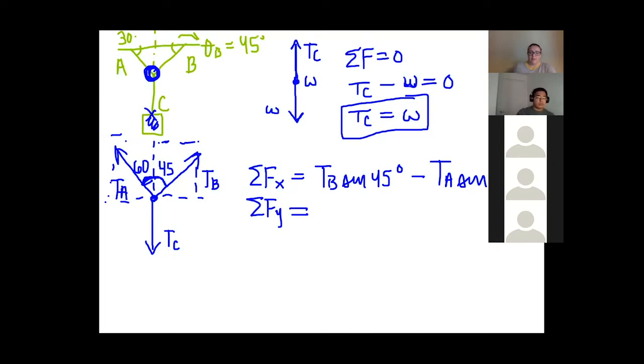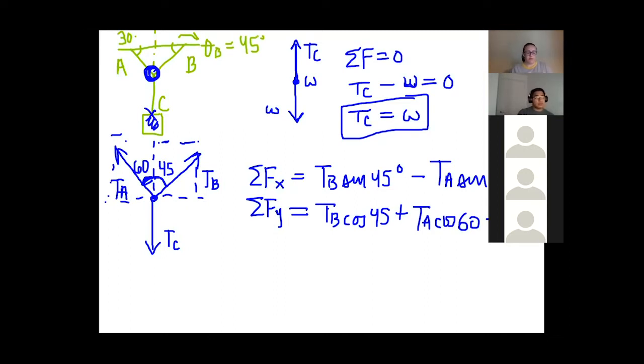In the Y direction, it's very similar, but rather than the X components, we're looking at our Y components. TA and TB both point upwards, so they will have positive components. So we have TB cosine of 45 this time, plus TA cosine of 60. And do I say minus TC, or is there something else that would give me more information about how to solve this problem? Well, we found that TC was equal to the weight, which is W. So we can substitute that in the equation. Exactly. Rather than minus TC, I can say minus W, which is more useful than another variable I don't know. And again, this is equal to 0. So these are our two Newton's law equations for the hanging equilibrium problem, and we are going to use these to solve for TA and TB.